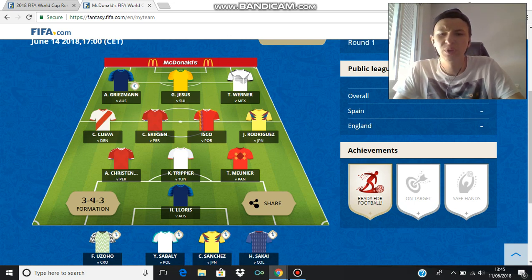On to the next position, we have James Rodriguez. Now, this is a position I'm not so sure about. However, he is playing against Japan for his first game. Colombia had, in my opinion, one of the easiest groups. I believe they'll probably top their group. And I think James Rodriguez is going to be the star of that team. He's done well in previous tournaments. I've got no reason to doubt why he wouldn't do it again. So that's why I've got James Rodriguez in the team.